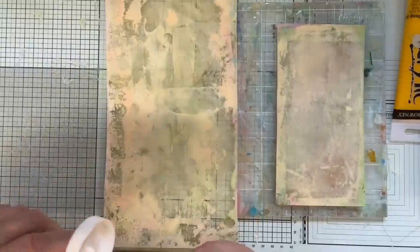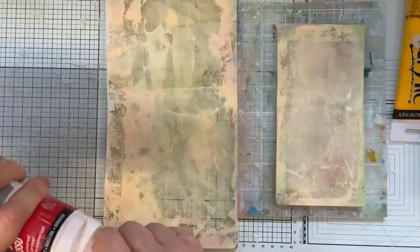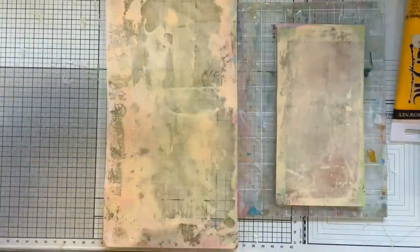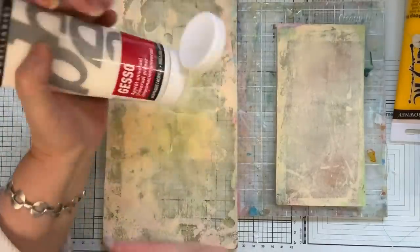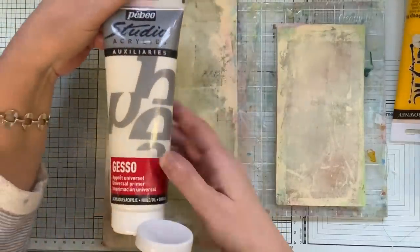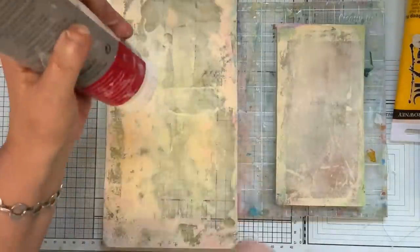I haven't done it this way. I usually brayer it all on, so I thought I'd have a bit of a play on that. But it's really about book pages, not about the gel plate today. It's just that I'm using it. I'm using that one there. I know this is from America, this one, and it's not gritty, this one.